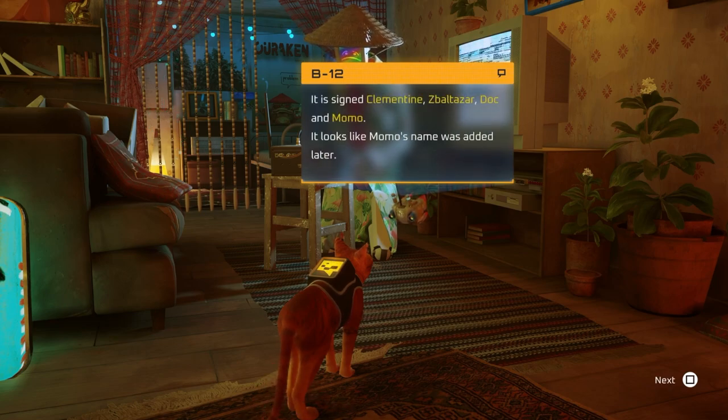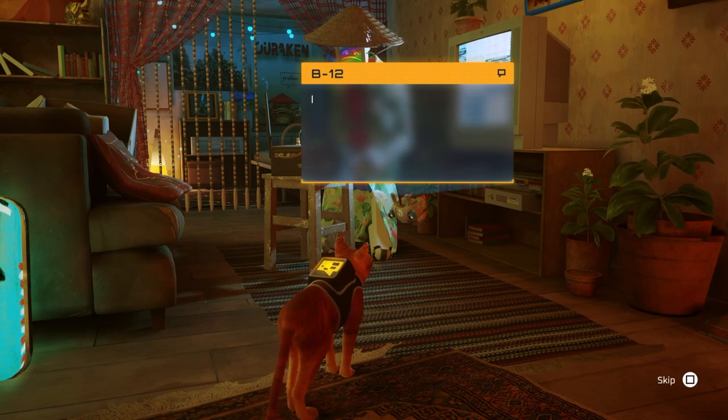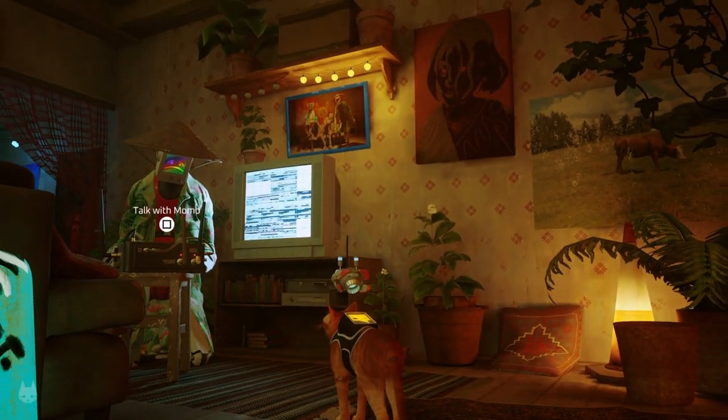Right, it is signed Clementine... How do you pronounce that? Zbaltazar? Doc and Momo. It looks like Momo's name was added later. I think we should find the other notebooks. Sure, yeah, I'd like to.